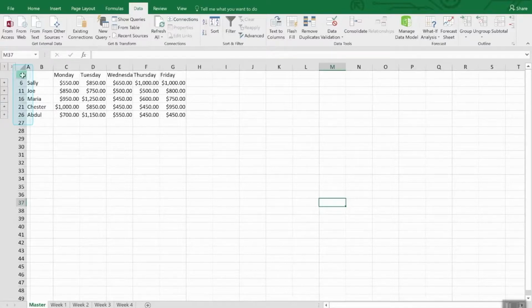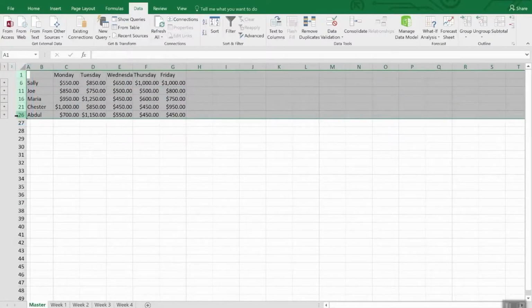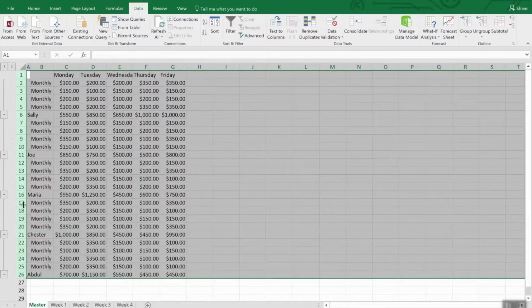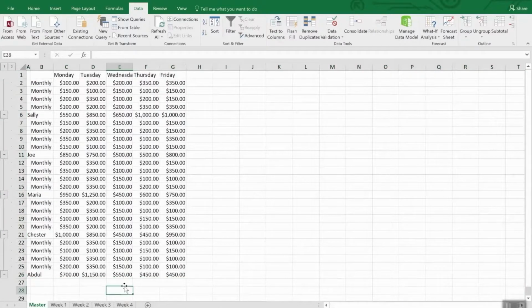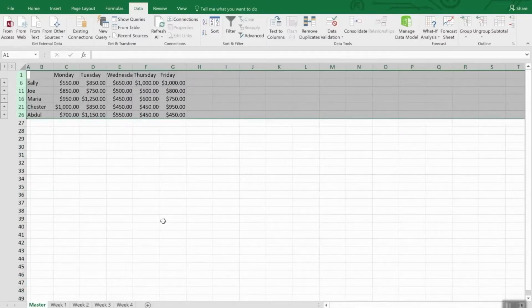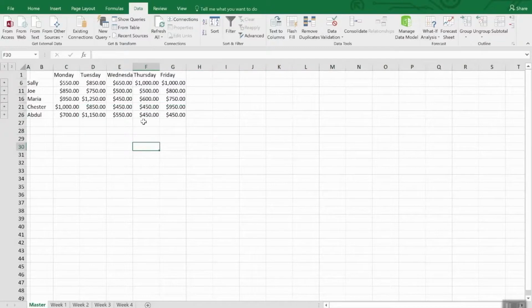Well, let's unhide them. Right click, choose unhide. Look at that. When you consolidated, it did show you an eagle's eye view from above of just the summary of everything, but it truly brought in all the data as well. So let's go ahead and hide that back again. Actually, you know what? We will leave it. We'll just undo.